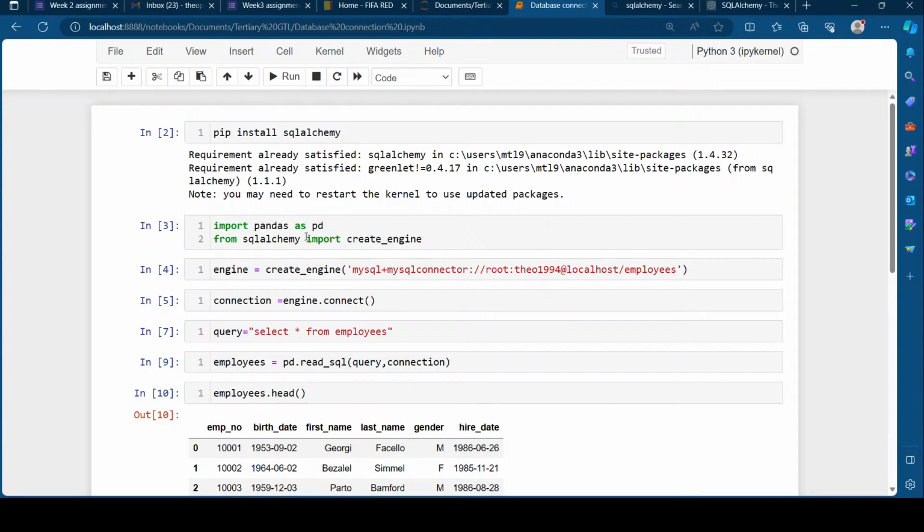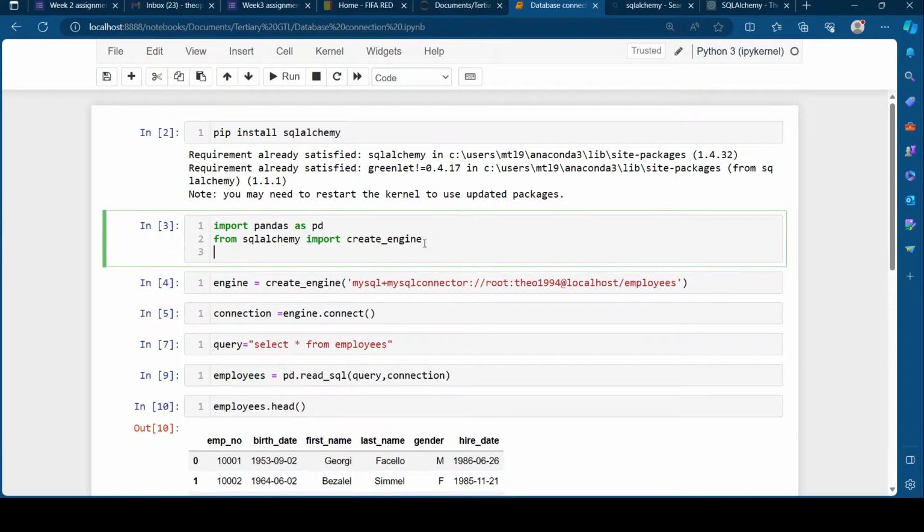Oh, do the pip install. Let's see. Maybe do let me see this one initially.